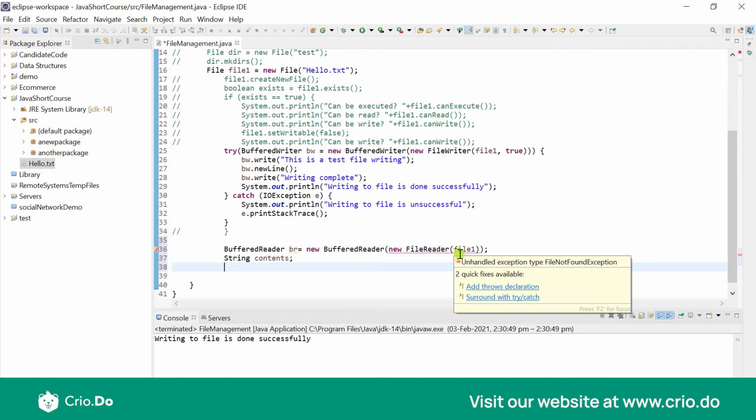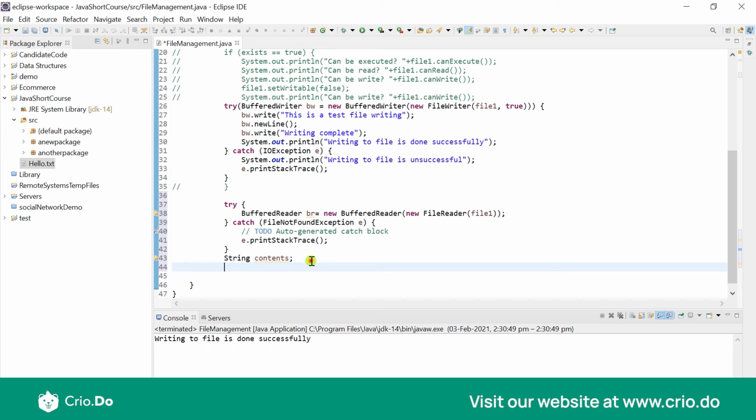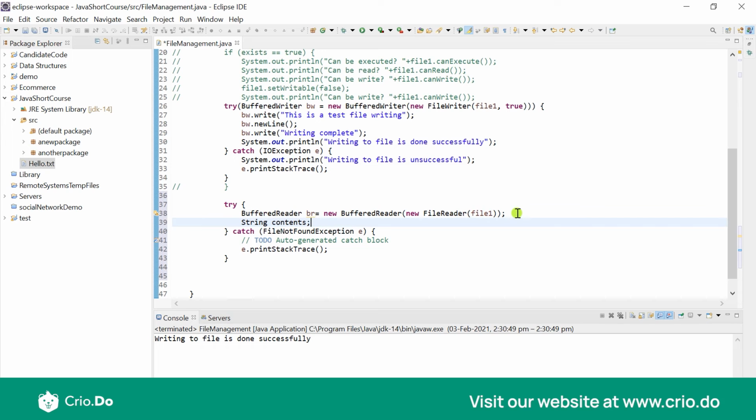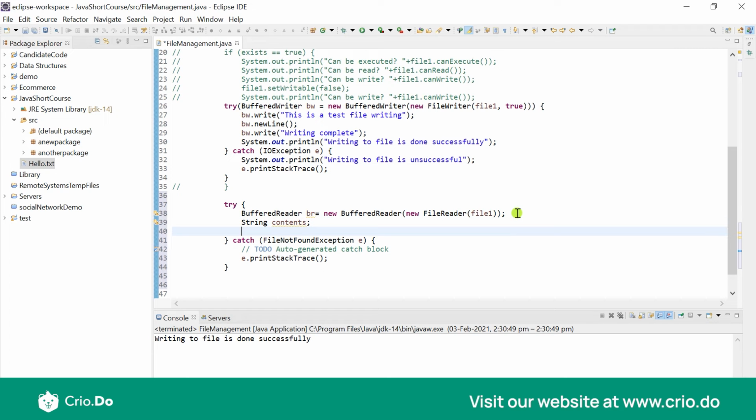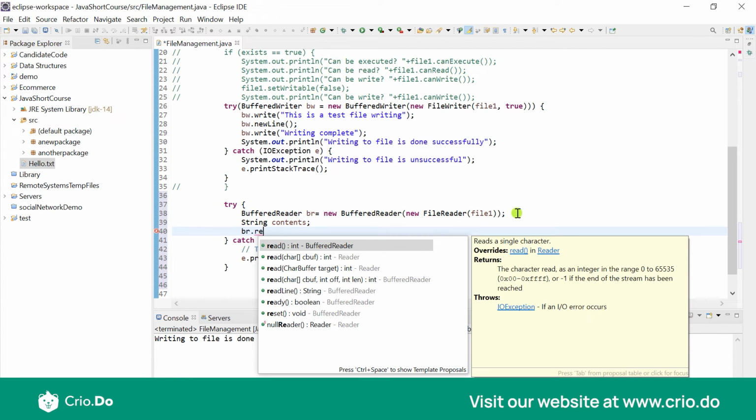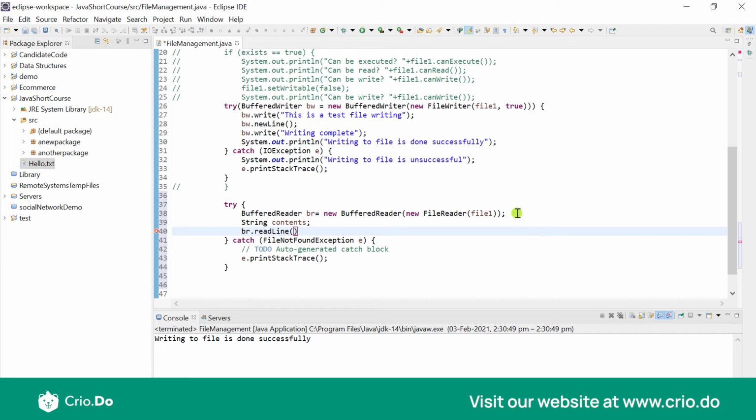Now it says that we have to surround it with the try catch. So I would surround it with the try catch. And now instead of working with this over here, I would just paste it over here. And now what I want to do is, as I just said, Java is going to consider the file as an input stream, right? It's like a stream. So it's actually going to read line by line. We have this BR object, and we do have this particular method of readLine from this particular file.